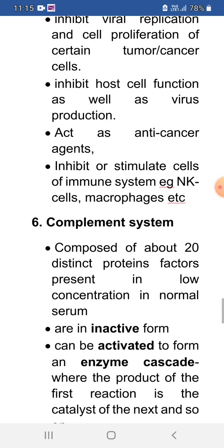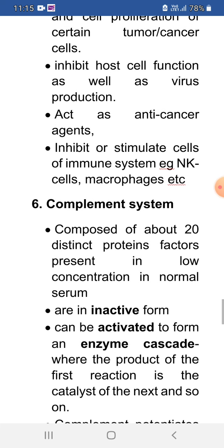Then the interferon also stimulates what we call natural killer cells. When stimulated, these cells will destroy other cells by producing proteins which kill other body cells which are infected, like cancer cells or virus-infected cells.